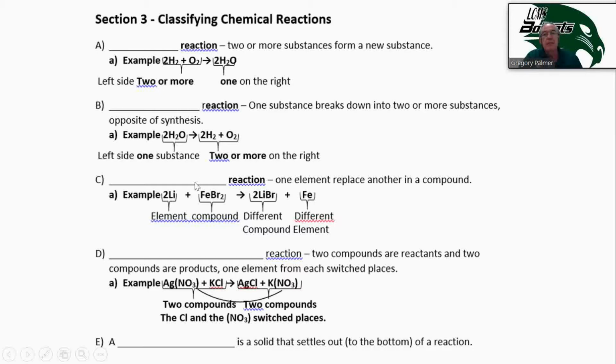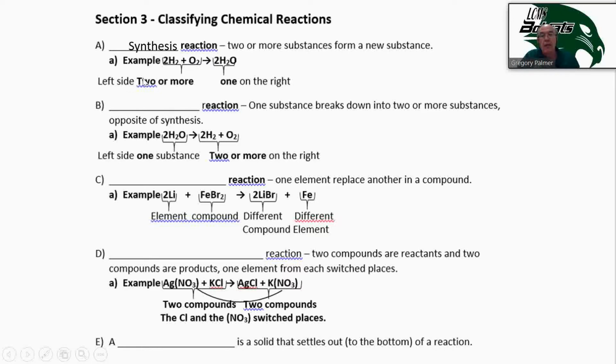So this is the reaction. This is an example of the reaction where we have the hydrogen plus the oxygen make just one thing on the right, make the water. When simpler things come together and make a more complicated thing, and there's one new substance, this is called synthesis, like photosynthesis, for example.